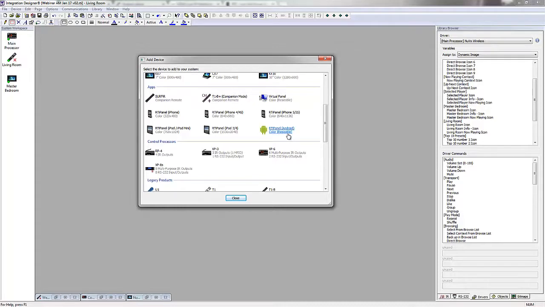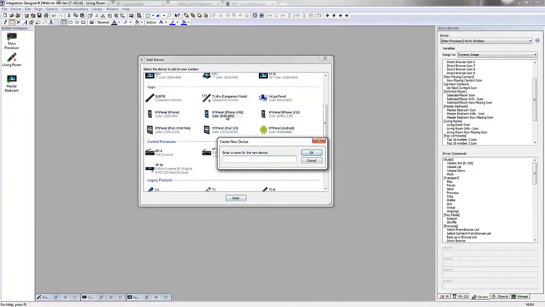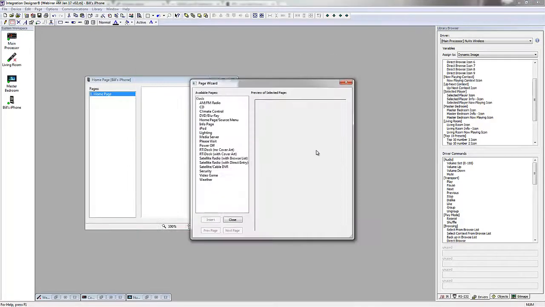When you add in a device like an iPhone, I'm just going to add in a 4 for the sake of size, maybe this is Dad's or Bill's iPhone as an example. You'll see that it comes up. We have available Page Wizard templates for all of the iOS devices. We have them for select Android devices. You'll have to go onto the forum to see which ones those are.